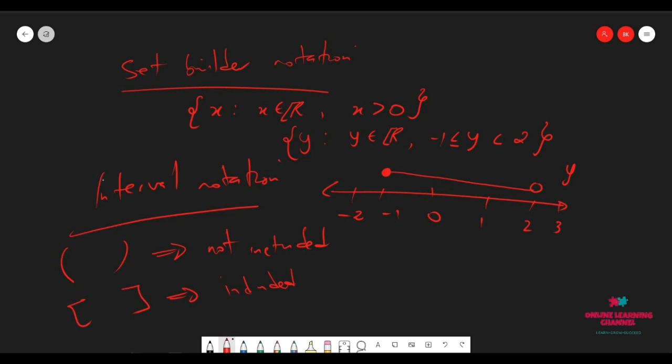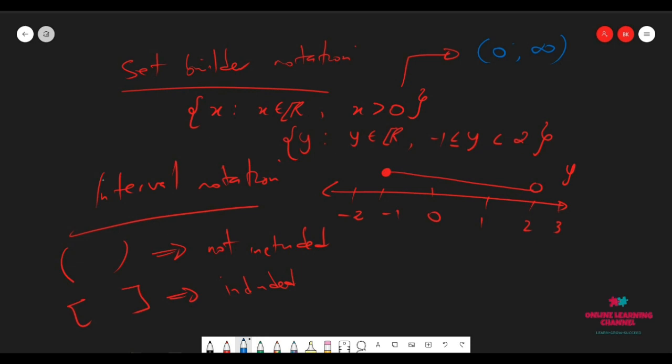So looking at the same examples here, if we were supposed to write this in set builder notation, we're gonna say that our x is from 0. 0 is not included because we don't have an equal sign down there, so it's not included, up to infinity. Positive infinity is also not included because we don't know where positive infinity actually ends. So if we were supposed to translate this from set builder notation to interval notation, this is how we would write it.